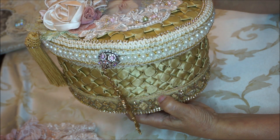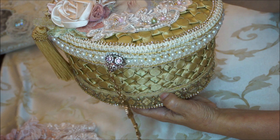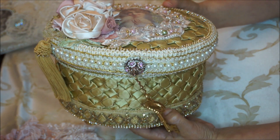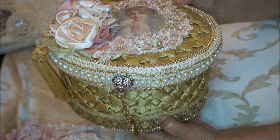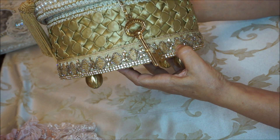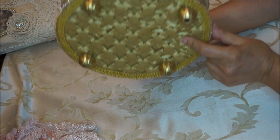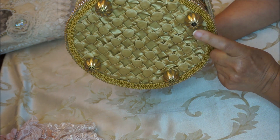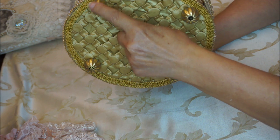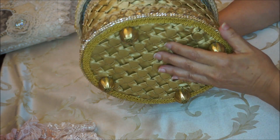When I find a piece that's really nice and the color is good, I always grab it and put it in my stash. I particularly like this gold one — I find it comes in handy. At the bottom you'll see I've used the same fabric to cover as well, but then I used these large gold beads for the little feet, which gives it some elevation.